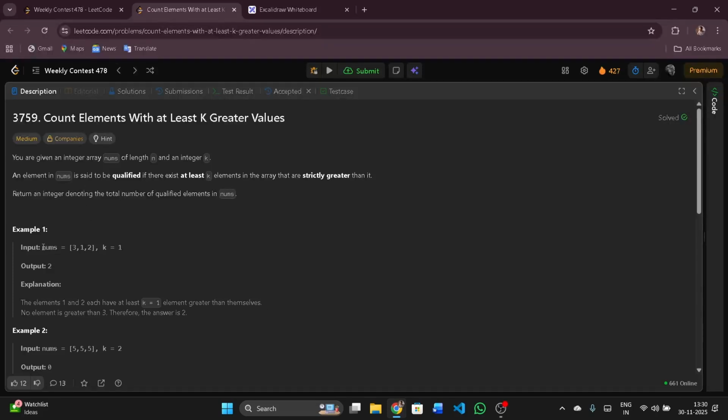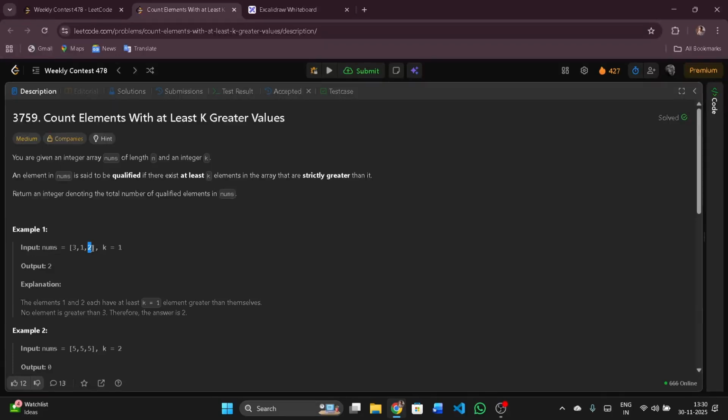Now, let us take this example. nums is equal to 3, 1, 2, k is equal to 1. There should be at least k elements which are greater than the element, right? If I have 1, I need at least one element which is greater than 1, then this element is qualified.